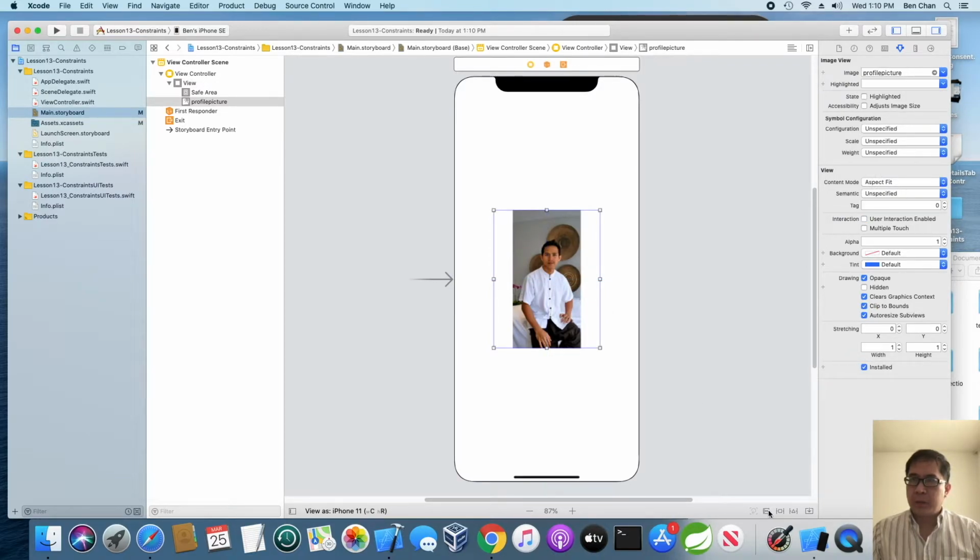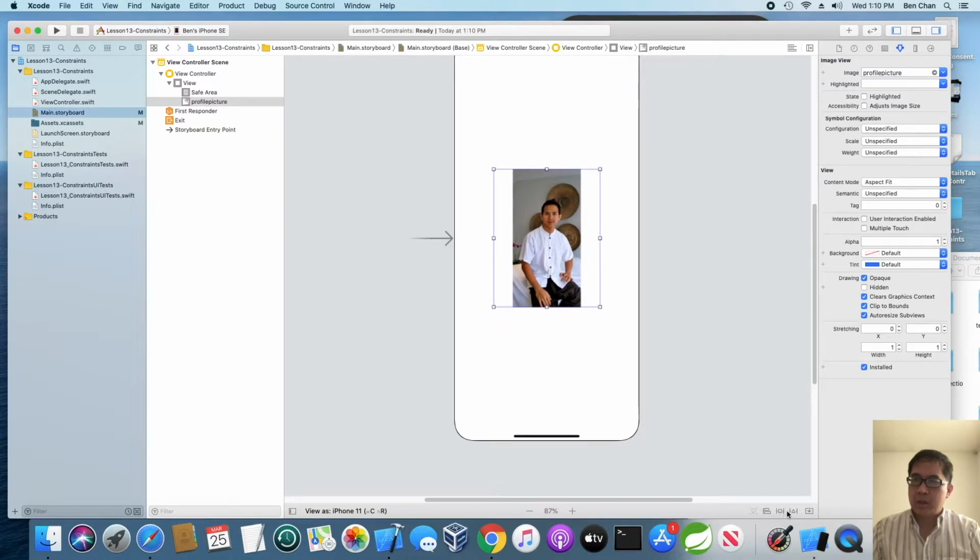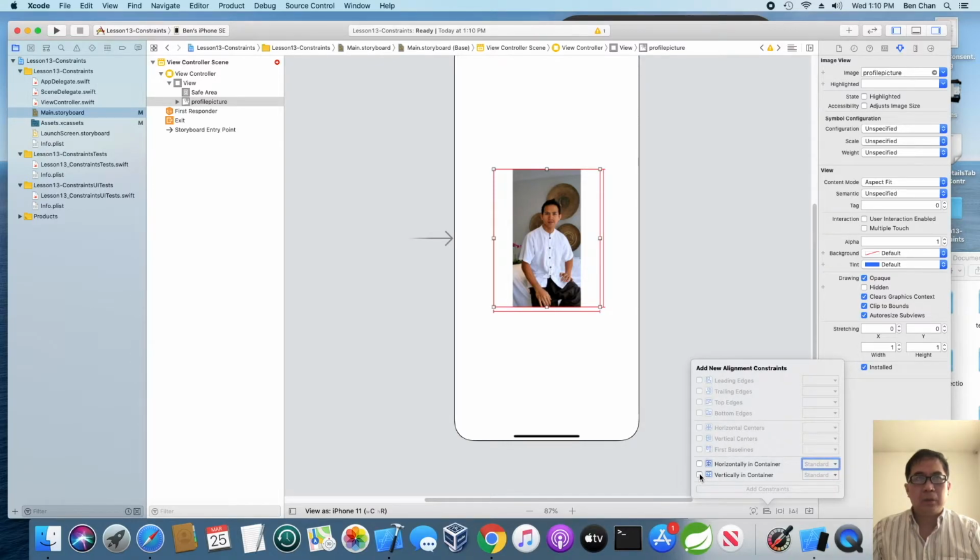Okay, now we're going to add in the constraint directly on the storyboard UI. So we're going to constrain the width and the height, and then notice we have an error. Okay, that's because we also need to constrain it horizontally and vertically. And now the error disappears.